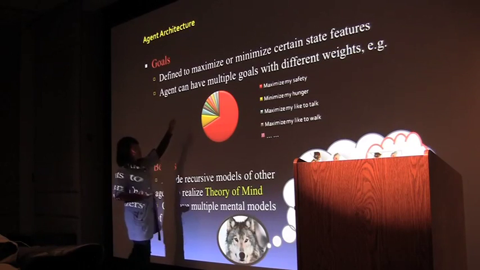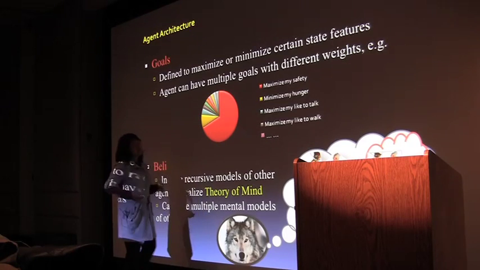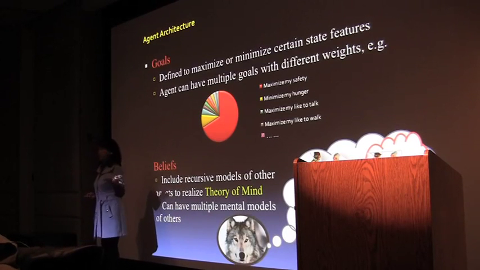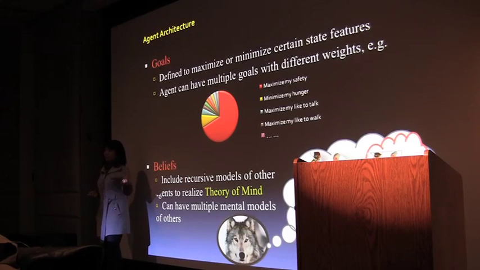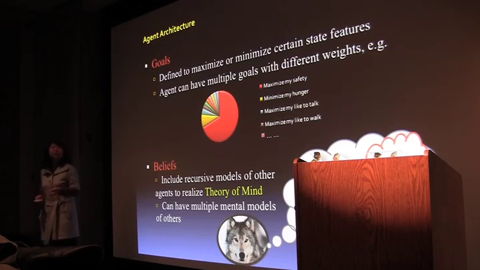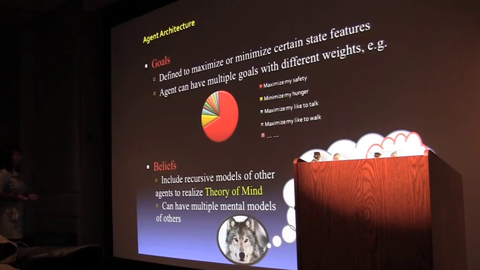Right here, there are several goals that represent different social norms that we want this character to follow in the interaction. A real wolf would not, but in a fairy tale, you want to add that. Different goals have different relative importance, and this will enable the character to not only pursue multiple goals in the interaction, but also make trade-offs based on the context, which I'll give an example of very soon.